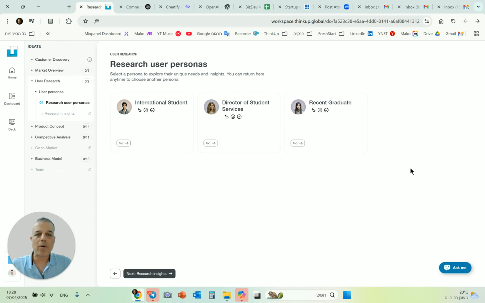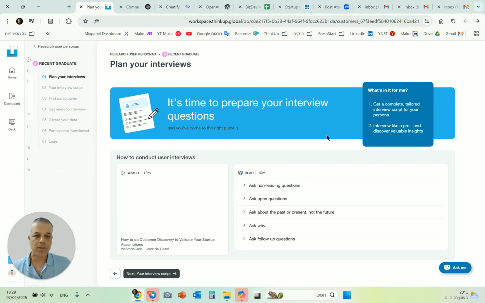It's basically a hub of all your completed personas. Now it is important to say that you won't see here all the users that you mapped previously. You only see the users and decision makers and the influencers that you completed a full persona analysis on. Super important. Now clicking on one of the boxes will start the research user process.